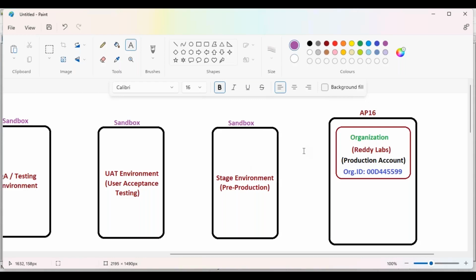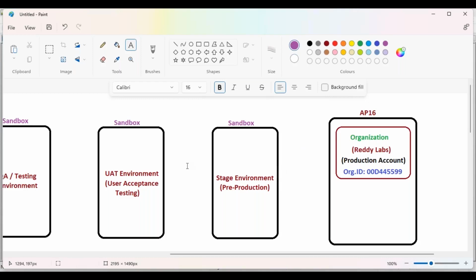Now how do we know whether it is a sandbox or production? Production is what can be accessed by the live customers. It's a live application. Customers, partners, end users, employees, everybody can access the live application, which has live data and live functionalities. But sandboxes are accessible only by the employees, not all the employees, only developers and administrators, that's it. Not the other people.